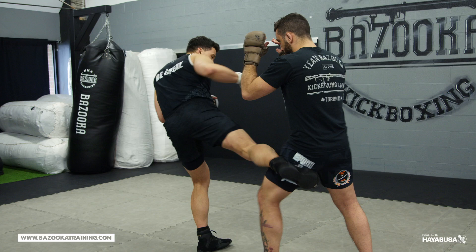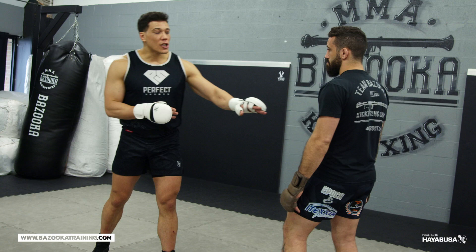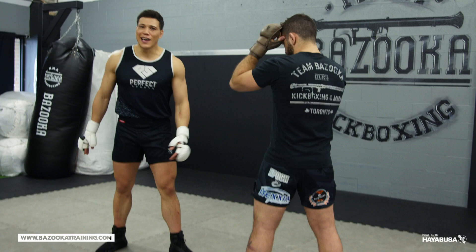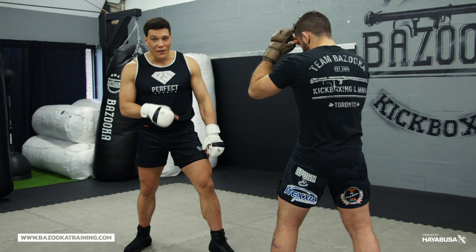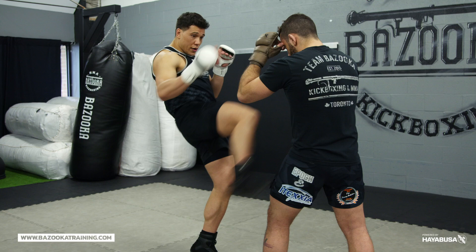Similar philosophy can be done to the body. Instead of what I call a set-up kick, it's called a 45 kick. Most people, obviously with the hands up, leave a little space here — this is where your 45 comes. If I only threw my traditional round kick, that's kicking the elbows. I don't want to kick the elbows, I want to hit the body. So from here, the 45 is all in the pivot and the angle. The angle of my kick is doing the 45 — small pivot, if anything, boom, I go underneath.